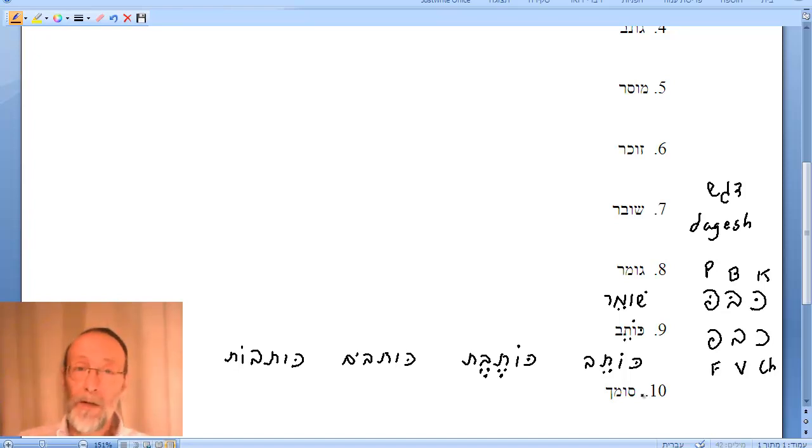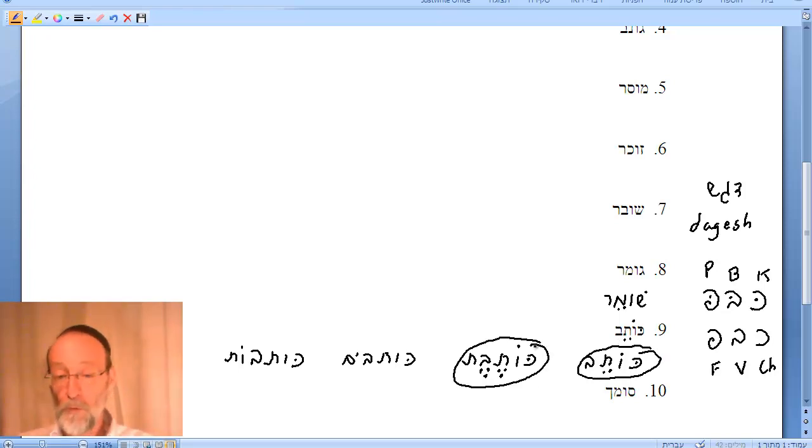And we'll be learning unvowelized Hebrew, which is the way most of Hebrew is written. So you're going to have to be able to identify this all on your own. So it's true in number 9 here. I stuck in the dot in this line of words, the 4 forms of the present tense of the word kotev. I put in the dot to remind you this is a K sound. But in fact, from now on, even if I don't put it in, or if you see it in an unvowelized text, you're to assume it's a K sound.